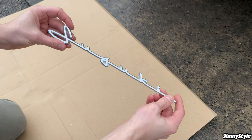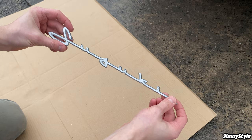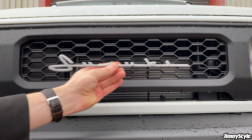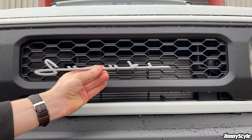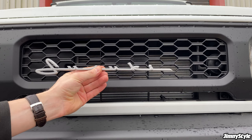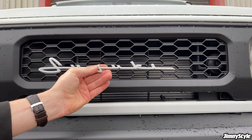Then you will be left with the vintage emblem ready to go. So the first time we installed one of these, we did have to do quite a bit of measuring to figure out where was the best place to put it, to centralize it and make sure it looked nice and even. But we've done quite a few of these now, so we can tell you exactly where it needs to go.